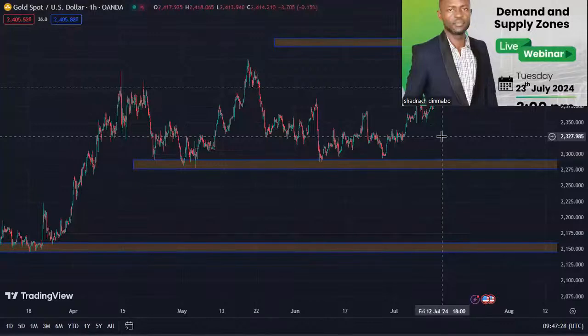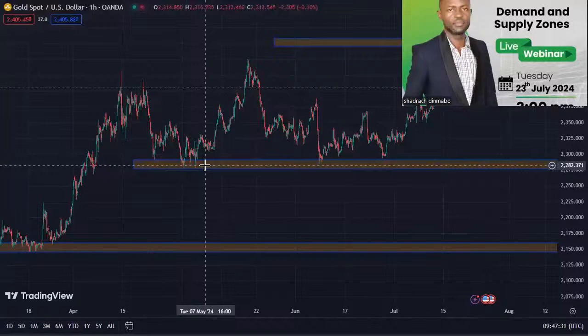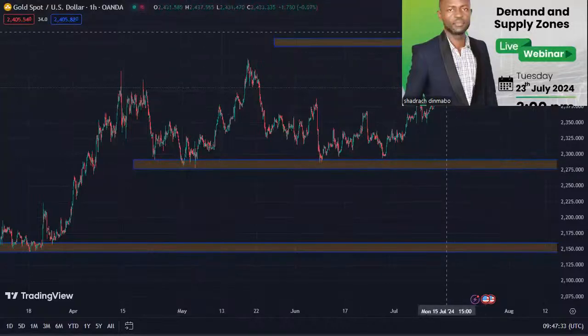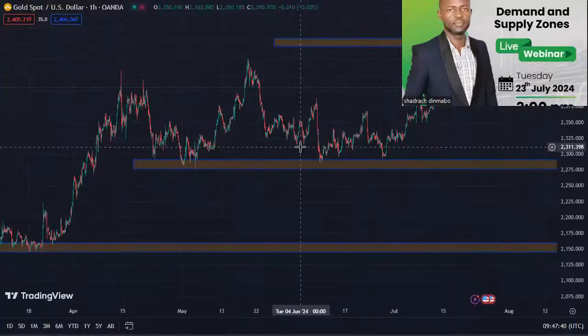So we trade at these zones. We come in for the market to buy or to sell at valid supply or demand zones. We don't just come in anywhere in the market. A lot of guys just come into the market and say, okay, the market is moving, it's going over, let's enter. No. A sound trader knows where to come into the market. It comes in at a demand zone or a supply zone. At that point where the market is, is it a valid demand zone? Is it a valid supply zone? If it is, then it looks at other confirmations.